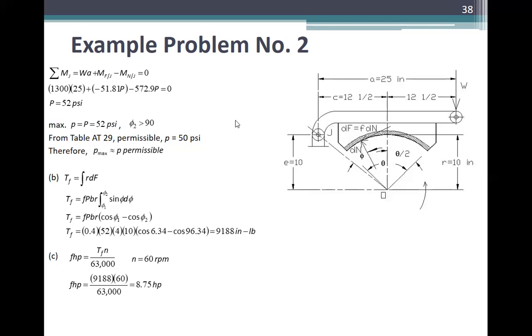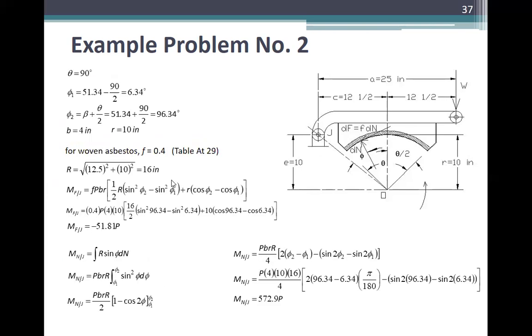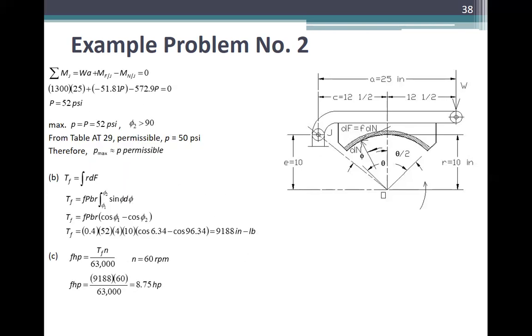Ito kasing F, kaya nag-negative siya. Kasi summation, sa mirror na mag-upos dito. So, kanalo na yung upos, kaya nag-negative. So, P is equal to 52 PSI. So, the maximum P is equal to 52 PSI. The pressure is constant. This is maximum P is equal to the P na nasolve natin doon, which is 52 PSI.